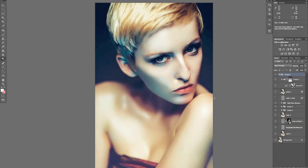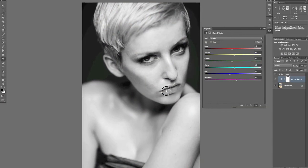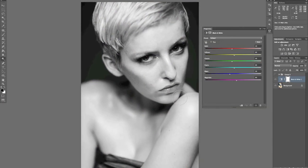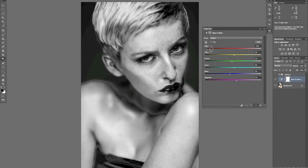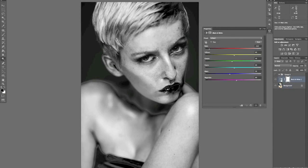The next check layer highlights spots and blemishes, and it's pretty unforgiving — but that's what we want it to do. Add a black and white adjustment layer. Spots and blemishes tend to show up as red areas on skin, so in the black and white layer reduce the reds — darken the reds toward black — and this really highlights them. You can then see the darker areas and come back in to remove the spots and blemishes. Once done, delete that layer.